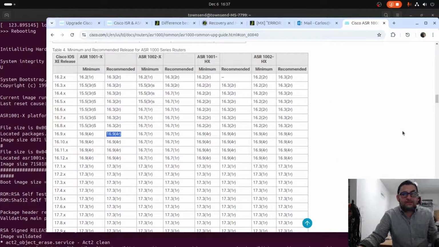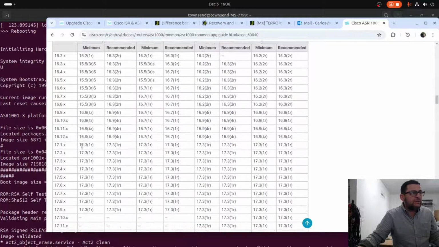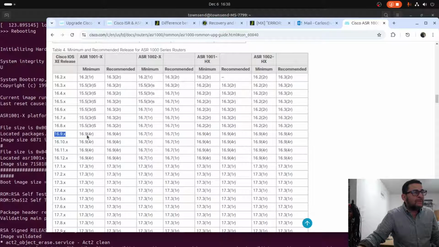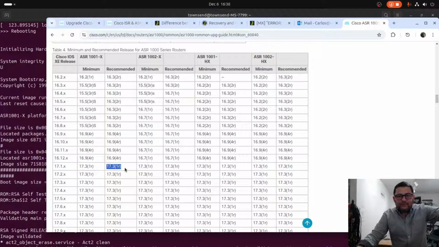In this one right here, you can see very clearly this hardware platform right there. If you are running, for example, this one right here, the minimum hardware version is this one right here. So if you upgrade the operating system to 17.1, for example, you need to upgrade the ROMMON version on the unit. Look at that. So it's very important. If you upgrade to this particular ROMMON version right here, there is no way that you can go back. So you will upgrade to that particular version.